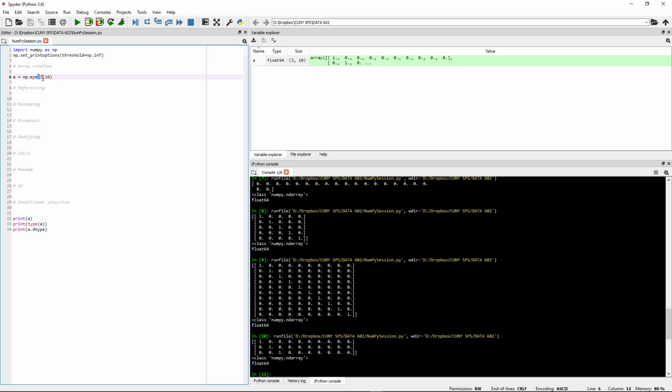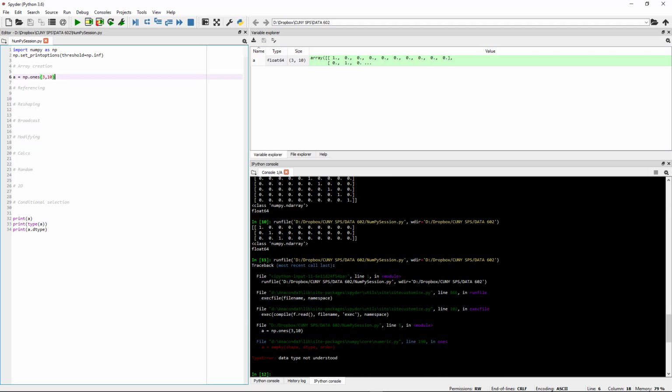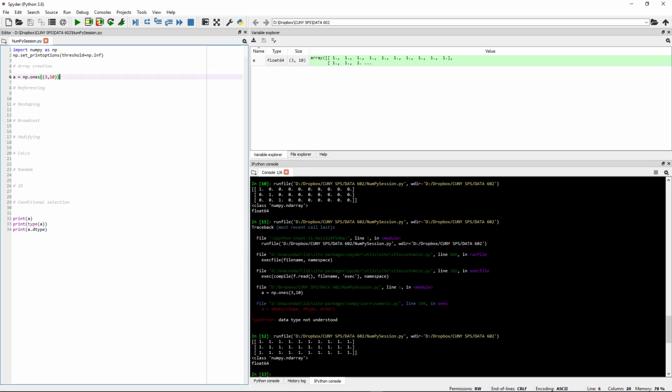Now, the fact that I've created 2 dimensions here with the I function should indicate to you that I possibly could do the same thing with ones, and if you think that I could, you're actually right. So let's say I go back to the ones function and I run it here and hit F5. Now, what did I change? I got an error because I passed a 3 and a comma 10. However, what it's looking for is the values in a tuple.